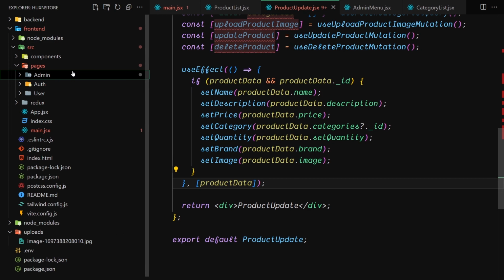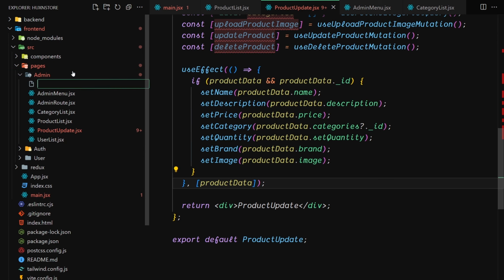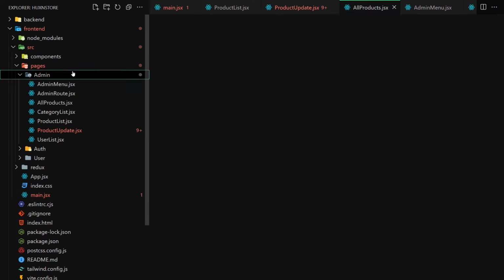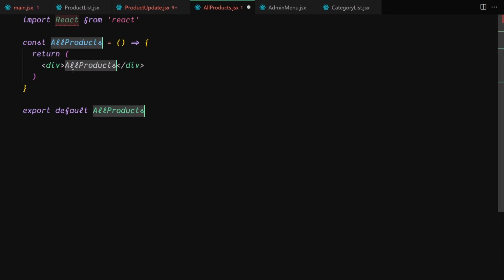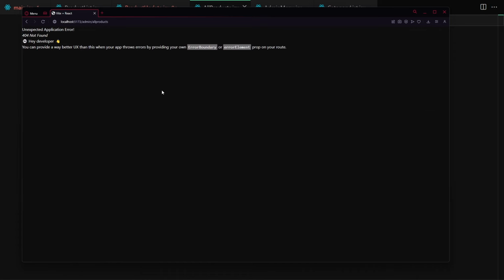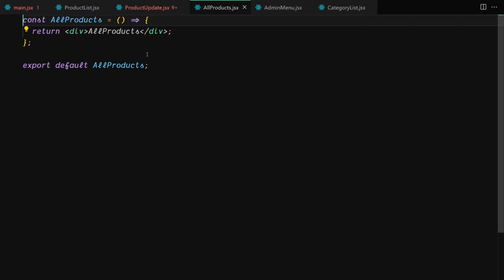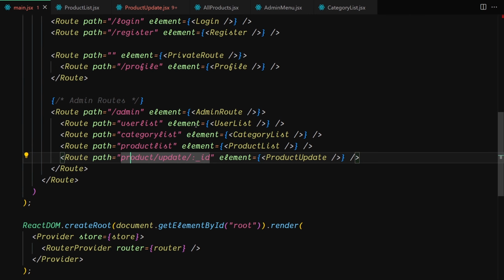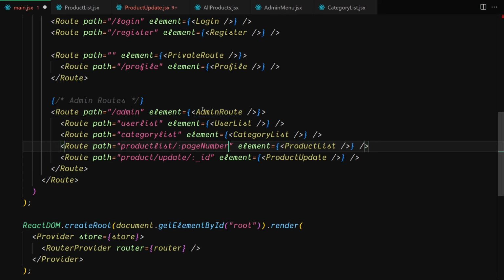So what I want to do is that I want to go to the admin folder, and I'm going to just create all products.js, or not JS but JSX. And now inside there we are going to be using RAFCE, save our file, and now let's go ahead and go to the all products right here. And we also even have to register that, so I'm gonna go ahead and do that real quick. And by the way, I also forgot that it should be equal to and then the page number like so.